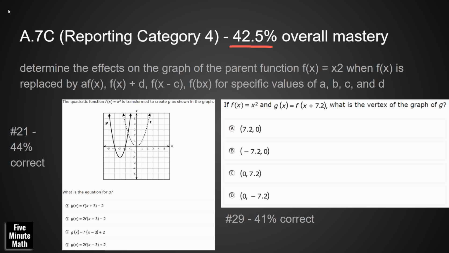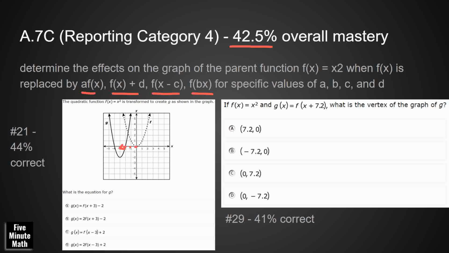And so our students need to look at a few different things. First, they need to notice that we have a horizontal shift. So we're moving over here. The vertex has moved from 0 over to -3. Now, of these four things that we have going on here, possibly with the A, the B, the C, and the D, three of them are actually going to be used in this particular problem.